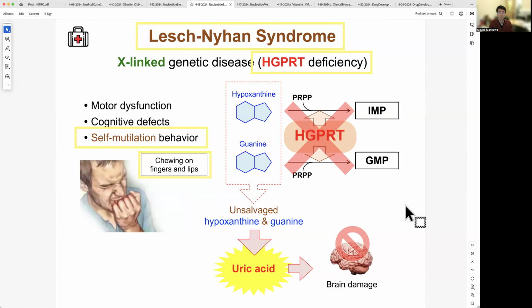Now, HGPRT is a very important salvage enzyme. There is a genetic disease, HGPRT deficiency, called Lesch-Nyhan syndrome. Know the name of this syndrome caused by HGPRT deficiency, and also know that a typical symptom or behavioral sign is self-mutilation, like chewing on fingers and lips. This behavior could manifest even when the person is very young, like in childhood. You might think the child is doing something strange and might grow out of it someday, but it could be a sign of Lesch-Nyhan syndrome. So connect all those yellow box items.